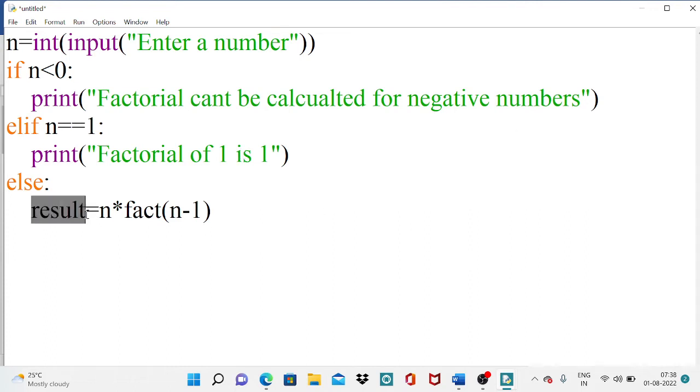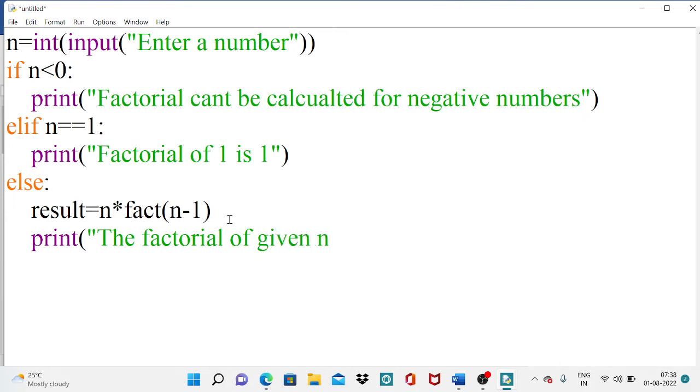After holding that result, I am printing a message: the factorial of the given number n is, and the result is stored in result, like this.